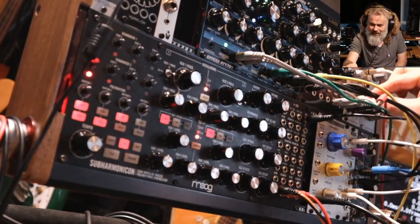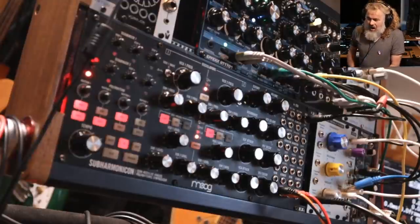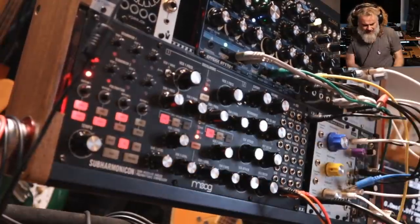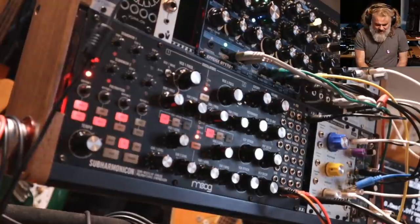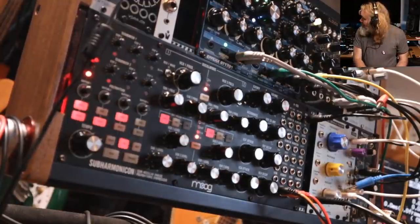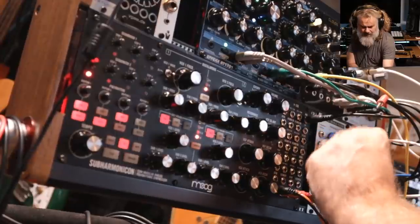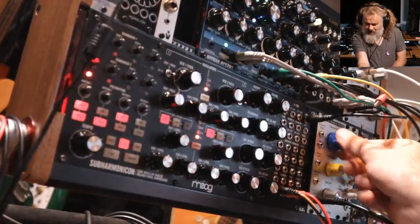What have I done wrong? Nothing. No sound. Threshold. Ooh. Oh, holy cow. Oh, did you hear that? Oh, gosh. Oh, my goodness. That sounds meaty. Gosh, I'm not quite sure what's going on here. When I turn the filter, it doesn't do anything. Ooh. Ah.